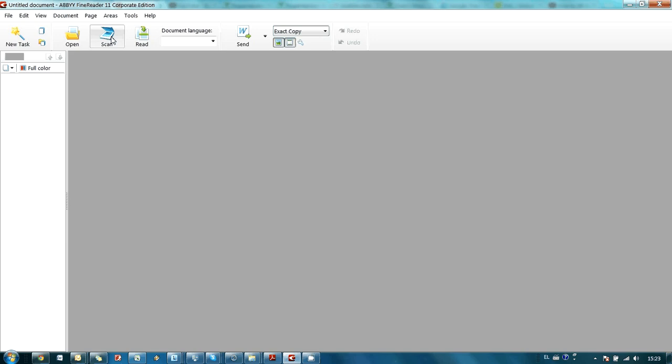It creates a new FineReader document automatically, and then it checks what scanners are currently connected to my computer. It takes some time, but then it opens an interface which is used to communicate directly with available scanners.